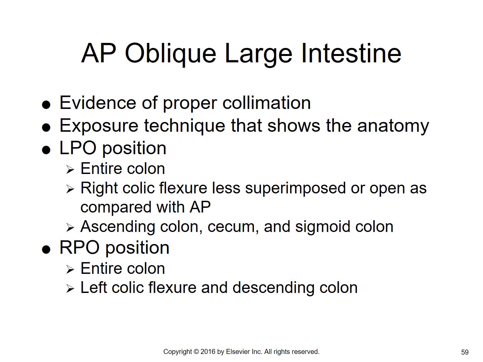So as it says here, LPO position, entire colon, right colic flexure or hepatic flexure, less superimposed or open as compared with the AP. Ascending colon, cecum, and sigmoid colon are better demonstrated. So LPO also demonstrates the ascending better. And then the RPO, entire colon, and you're seeing, as I mentioned, the splenic or left colic flexure, and then the descending colon.